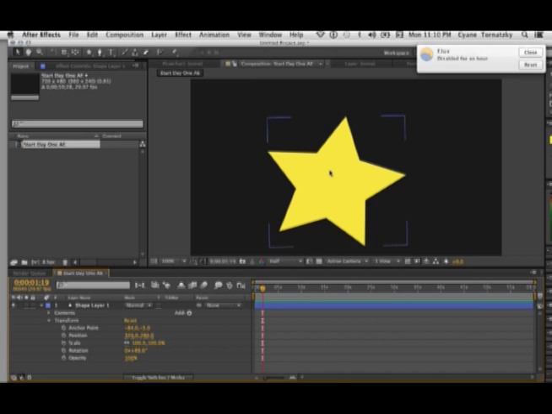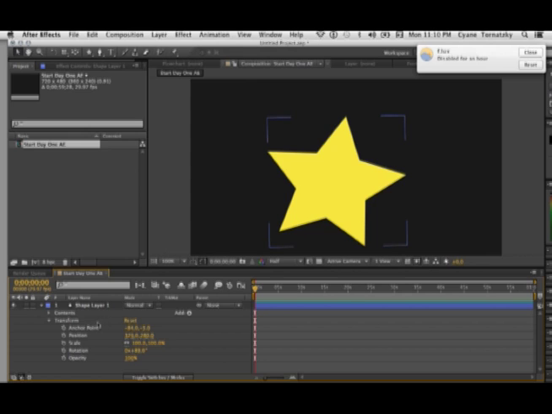Okay, yeah, so I have my star. I clicked on the arrow and I clicked on the arrow for transform. And what I'd like to do now is experiment with some of these transform tools. I think starting with rotation. The deal is that when I want to apply a transformation to an object on my composition stage, I would like to have it animate. So not just a transformation, but something that modifies itself over time.